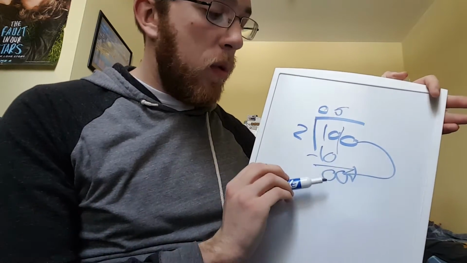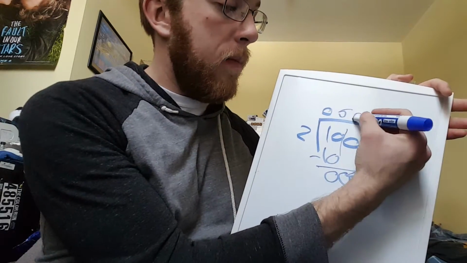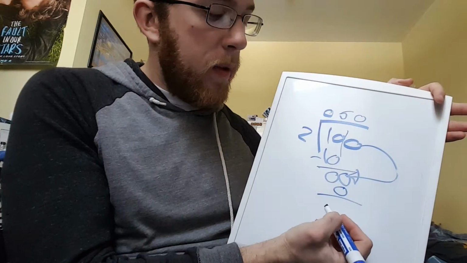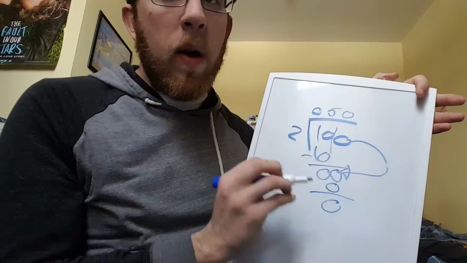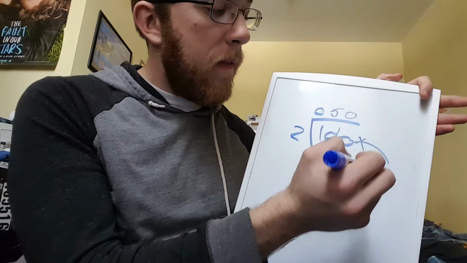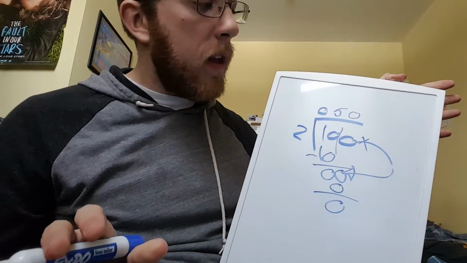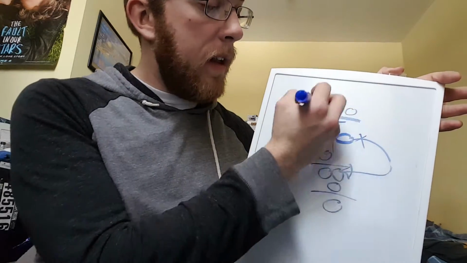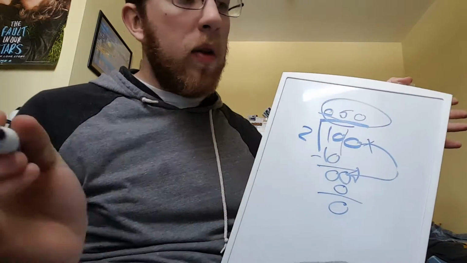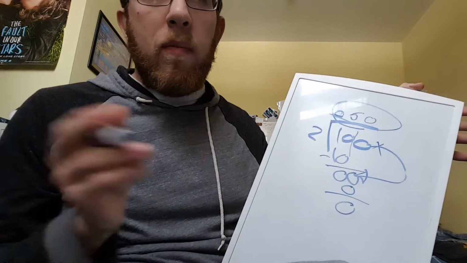So how many times does 2 go into 0? 0 times. What is 0 minus 0? 0. Now that we have our final 0 and we don't have any more numbers up there, you can consider it done. We're at 50. That is the answer. You and I know the answer. So there you go. That's pretty much how it works.